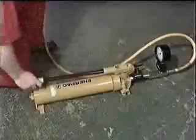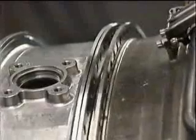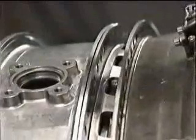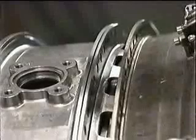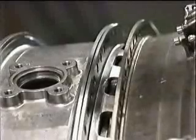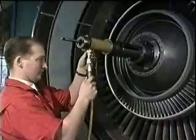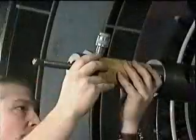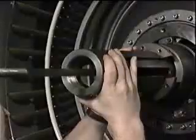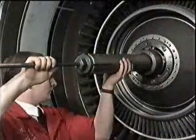Operate the hand pump to push the LP turbine rearwards about an inch. This action forces apart the 0.005 of an inch interference fit between the LP turbine shaft and fan stub shaft. Now the hydraulic hand pump, actuator and pusher-puller can be removed in the reverse order.